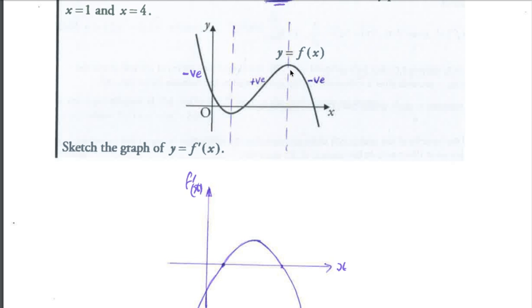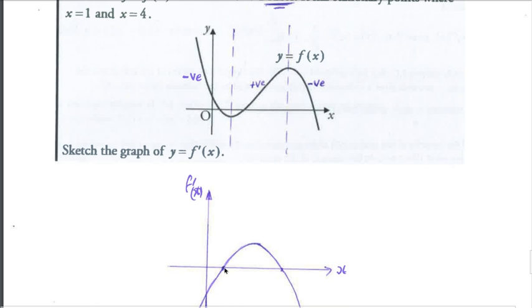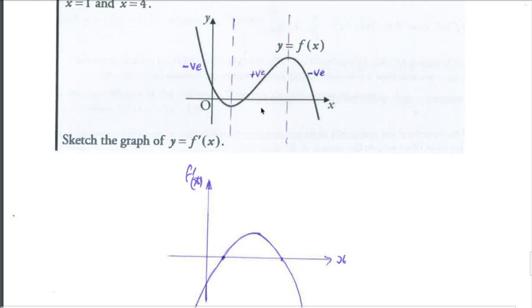Now, between the first and the second turning point, we have a positive gradient. So that will need to be a positive value here. Again, if we put numbers on here, we might go 1, 2, 3. So we've got a gradient of 1, then a gradient of 2, then a gradient of 3, then a gradient of 2, then a gradient of 1 again, and back to a gradient of 0. So we hit a turning point and it's shallow, then it gets steeper, then it gets less steep, and it flattens off until it gets to a gradient of 0 again.